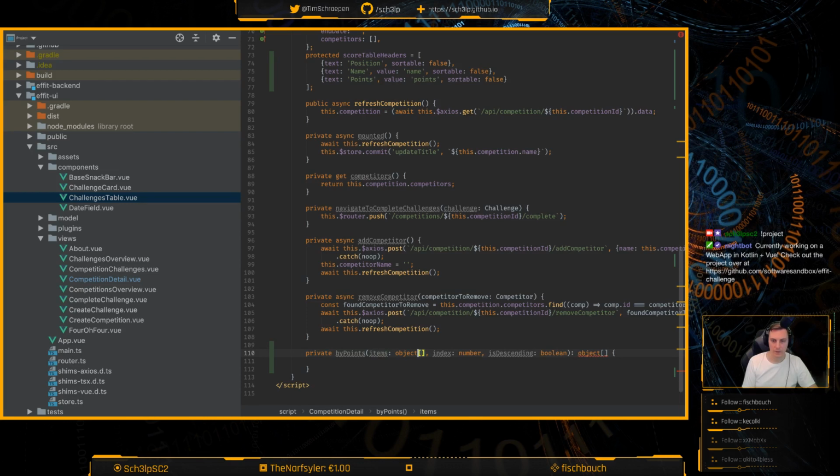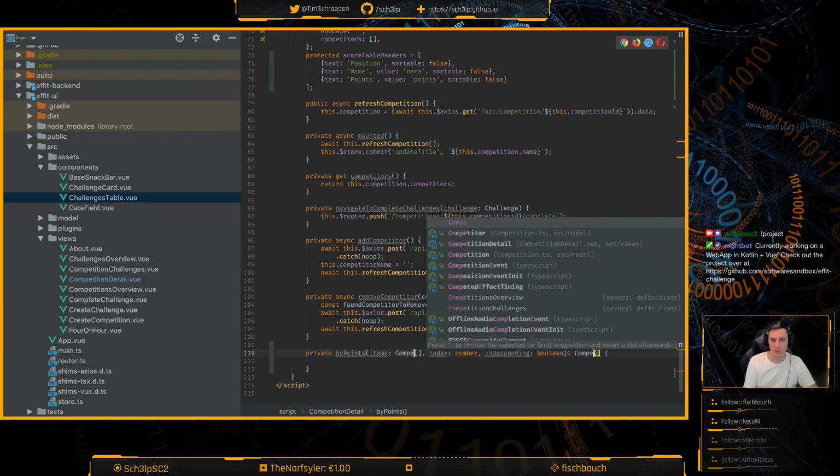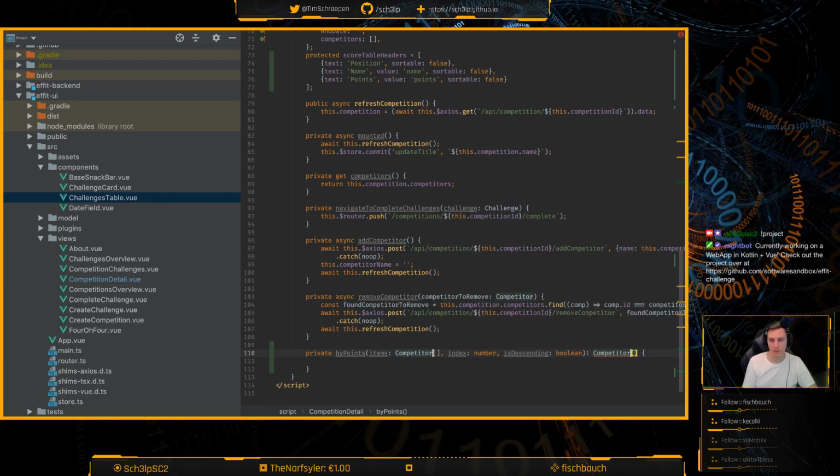It'll get in an item array, which is not exactly, hang on, so it's not an object, it should be an array of competitors. Okay, and then whether or not it should be descending.